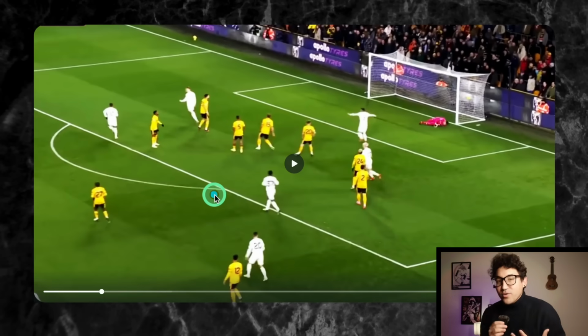And again, one of the reasons why Manchester United haven't been able to score a lot this season is because our movement of the ball has been abysmal. Our players look too static to be able to create anything. In order to break down organized defenses or defenses that sit deep, you need to move a lot. You need to create interesting off the ball movement patterns. And Manchester United did that very well against Wolves.